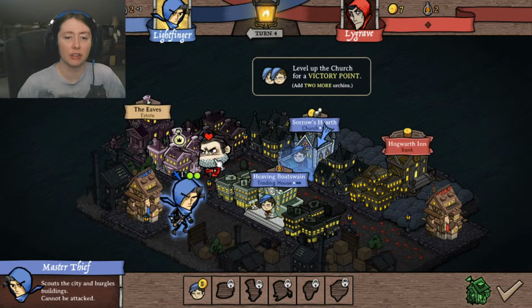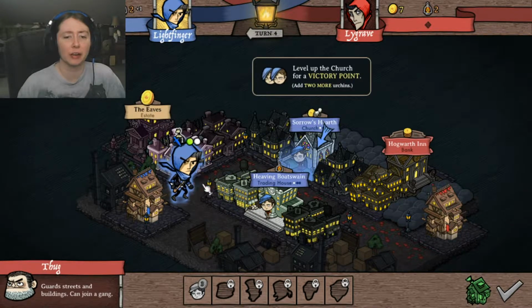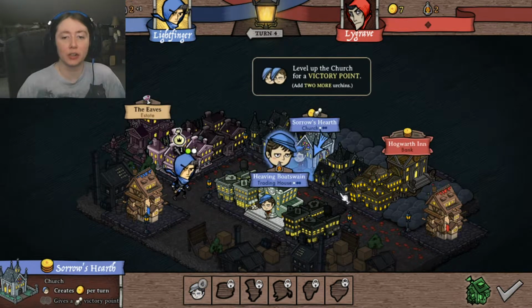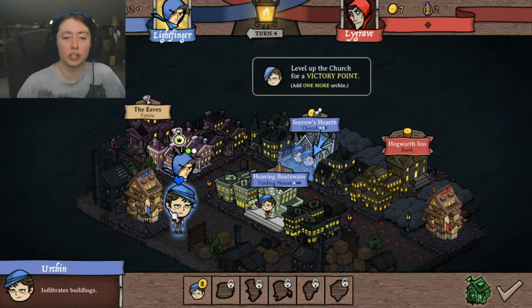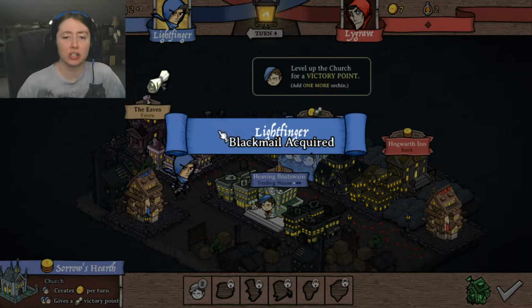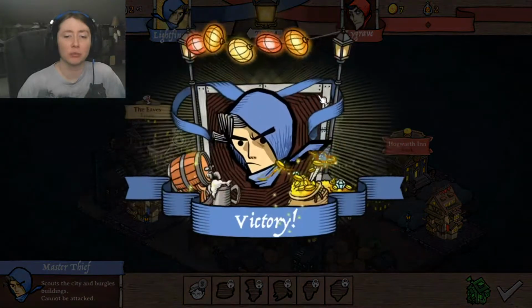But currently I have a thug in my way, so I'll have to get rid of him. Take that guy out. There we go. And then I'll hire another urchin. And then you can infiltrate here. And see, the more urchins you have in an area, the more you can actually get in terms of money or lanterns. Cool. And now I can hire another urchin, and once I fully have 3 urchins, I can actually get a blackmail out of it, which gives me an automatic victory point.